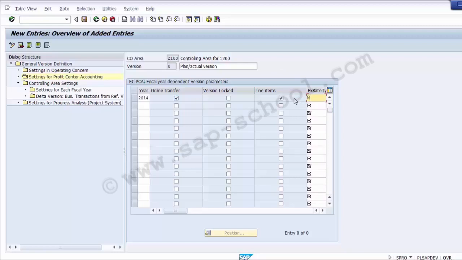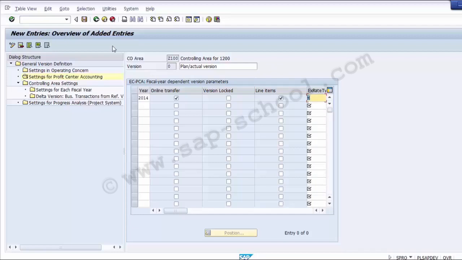Line items are selected so as to post the line item documents for profit center accounting, which will be helpful for various analyses as well. And the next is the exchange rate type, which has to be M, that is average exchange rate. So this is how you need to maintain these different parameters.